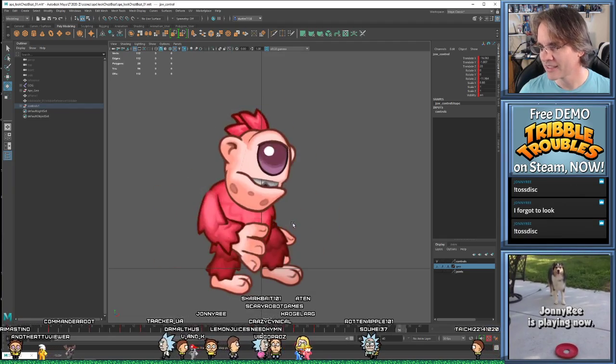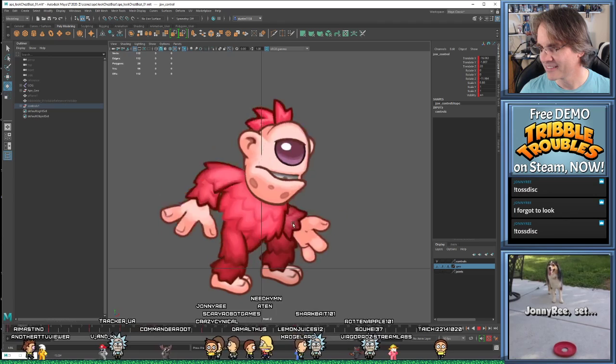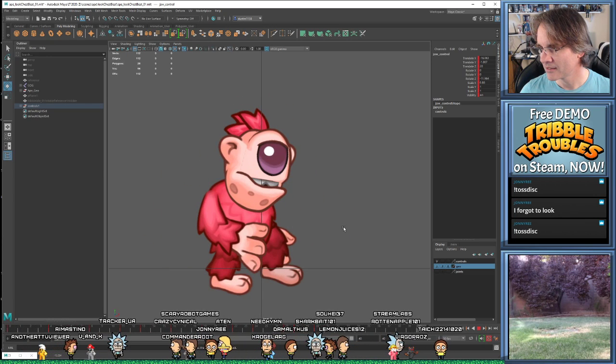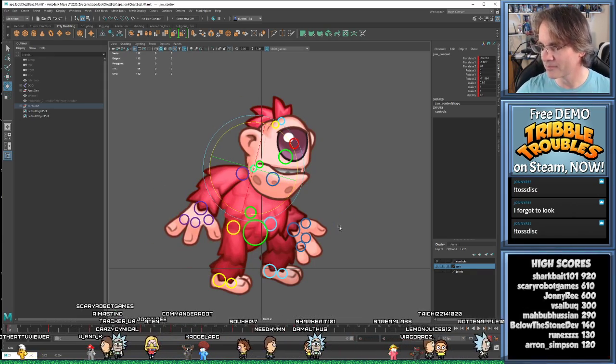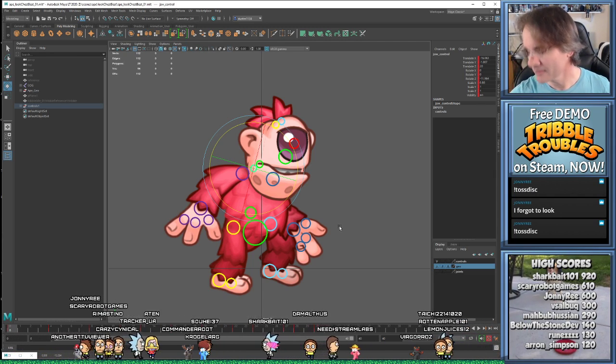Oh, he forgot to look to see the score. Oh! Boy, that stutter step, didn't it? Oh, back to 600.